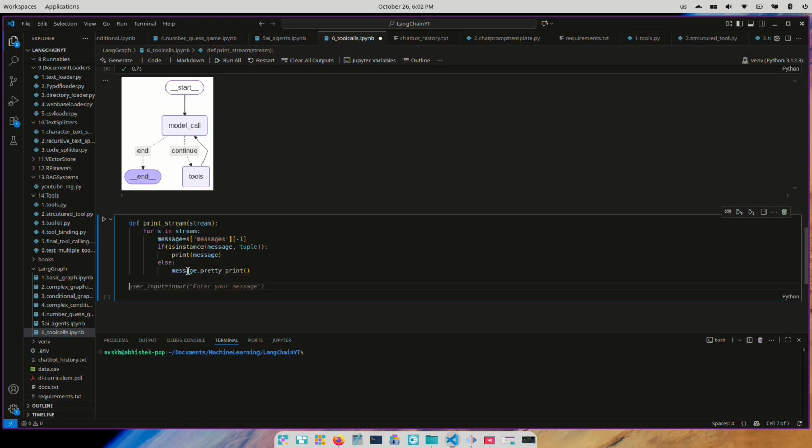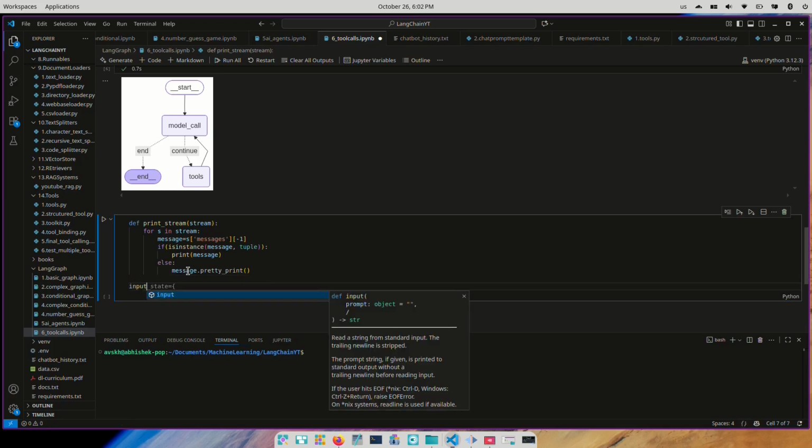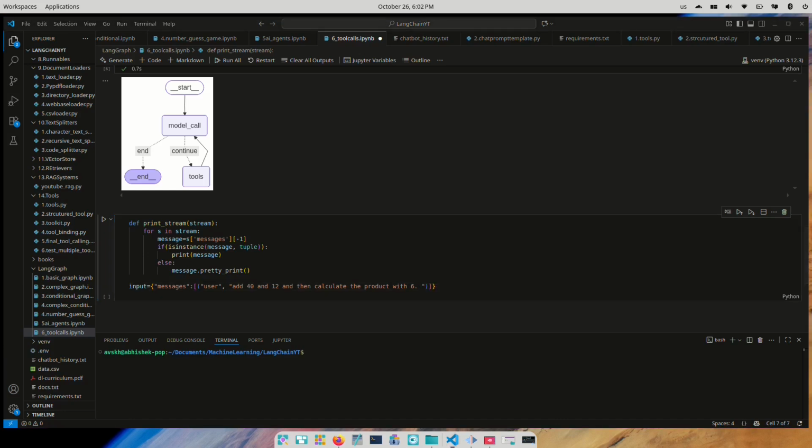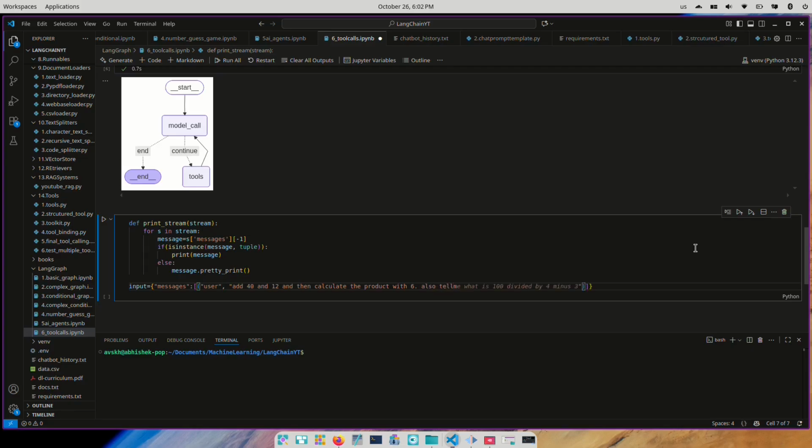So now we'll define our input. So input will be messages, and then it will be from our user, and the message will be add 40 and 12, and then calculate the product with 6. Also tell me a joke at the end.